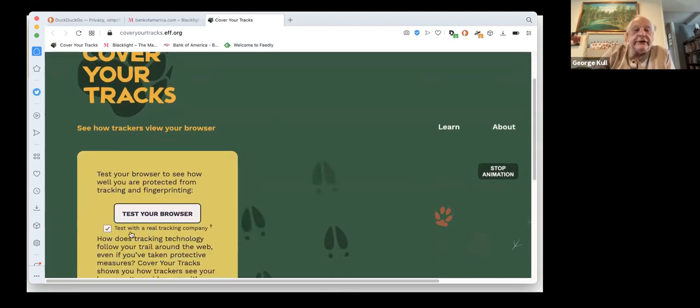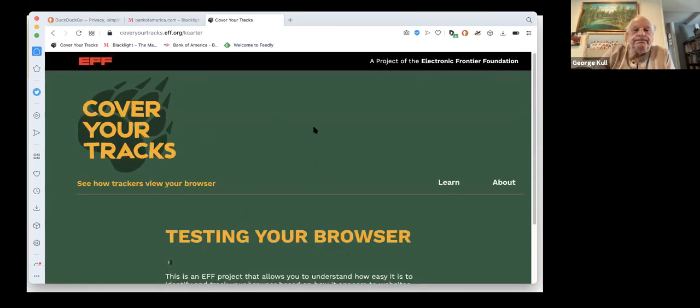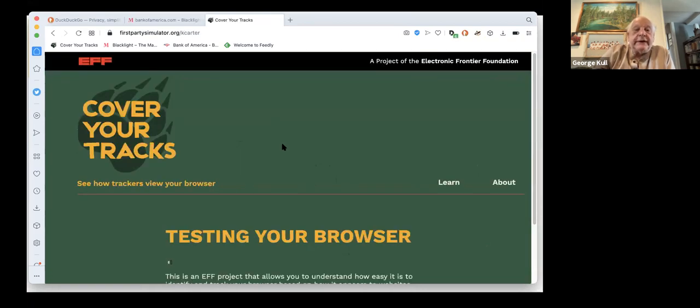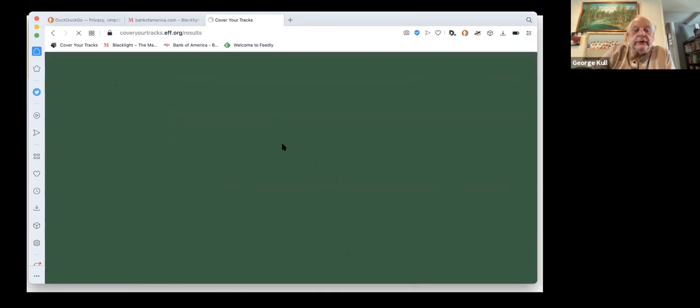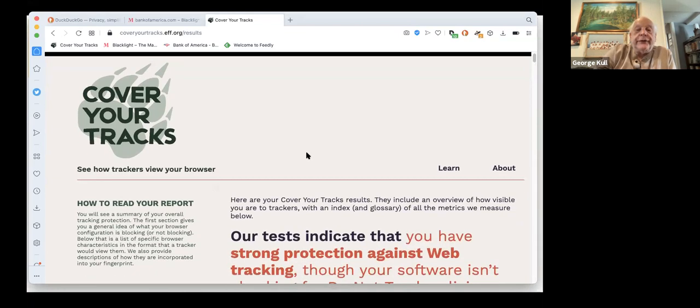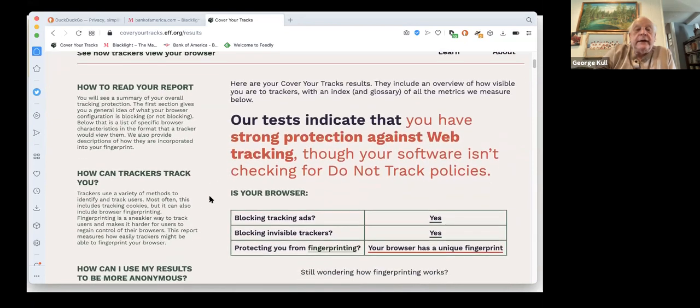It allows you to test your browser, and this should show it's running right now. What this does is it checks your browser by trying to do all the things that typically a tracker would do, such as dropping cookies, dropping super cookies, fingerprinting.